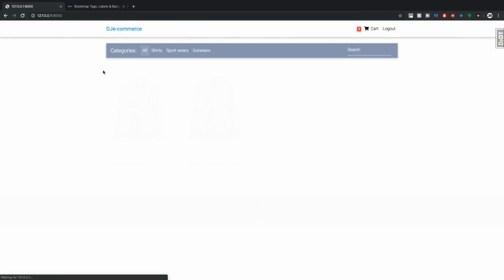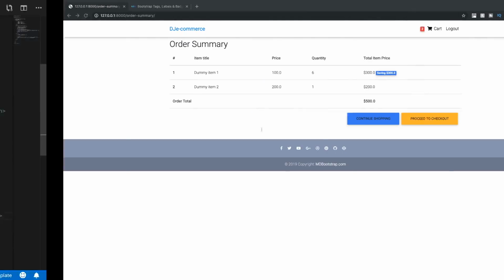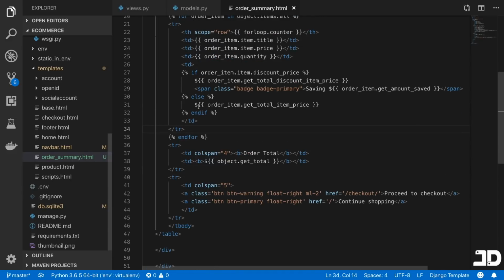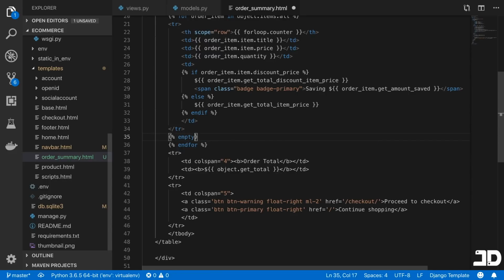So continue shopping takes you back here, and then lastly here inside the for loop we're going to need to handle if the cart is empty.